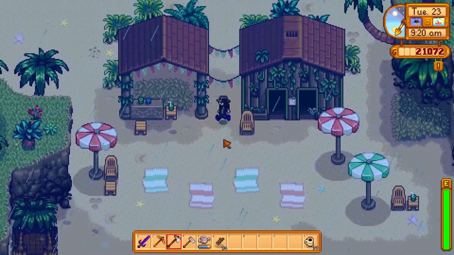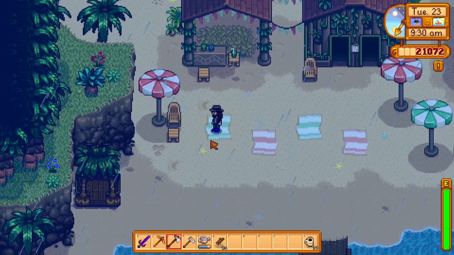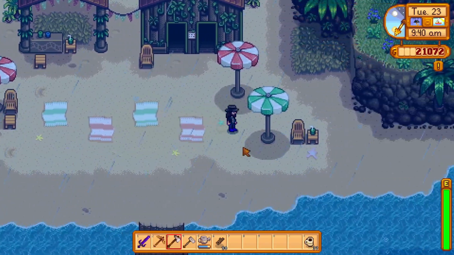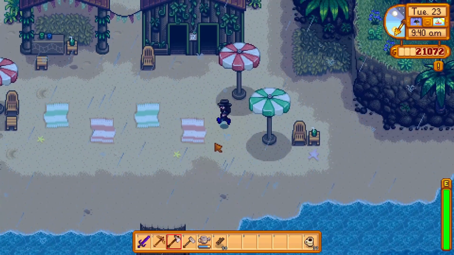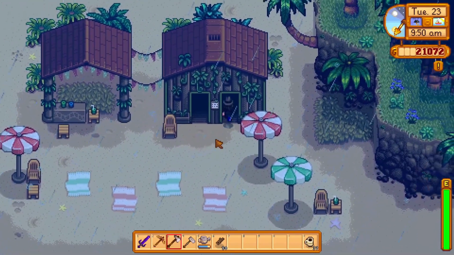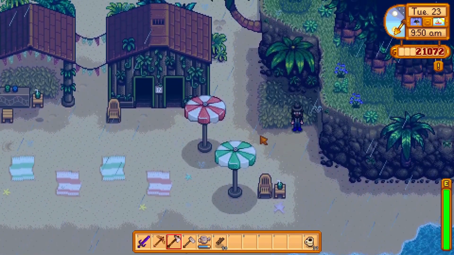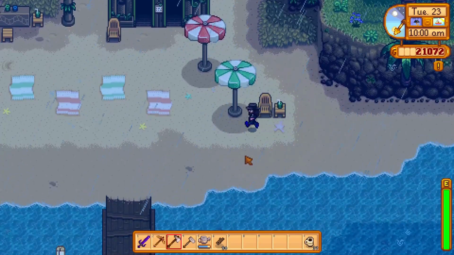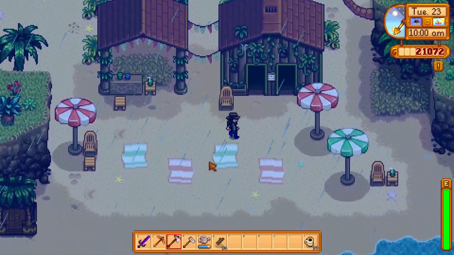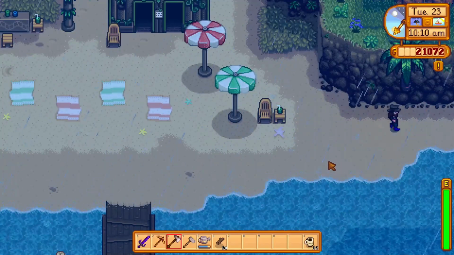Question. Okay, we saw them build the houses, or like the beach resort. Where did they get the beach umbrellas and the towels from? That is the part I don't understand. I don't understand that part, but sure, okay. Whatever floats their boat.